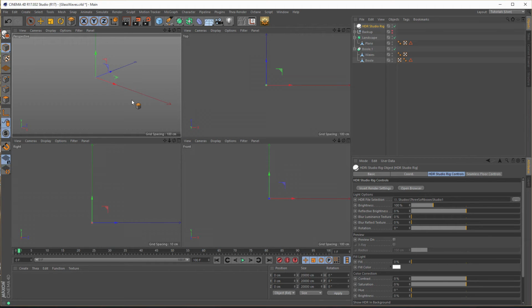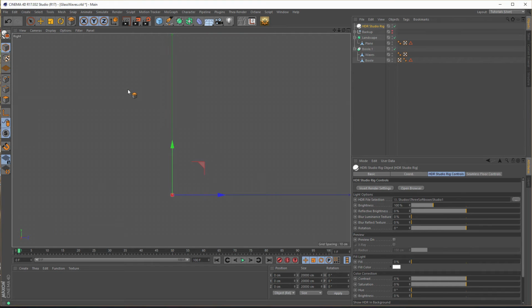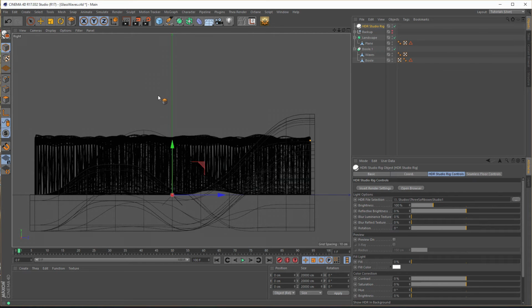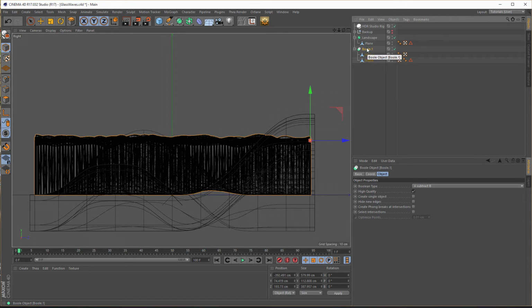What's going on here? That's the bool. It calculates the bool. My mistake. Let's make this bool editable, so it doesn't have to calculate every time. So check, okay. That needs a little bit.